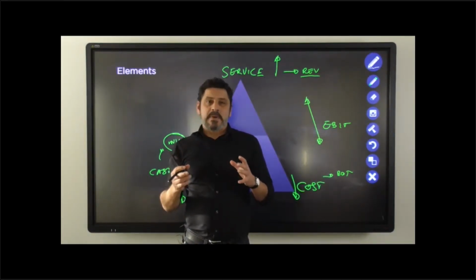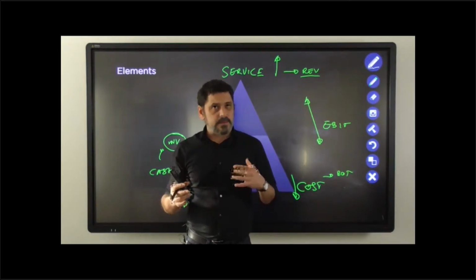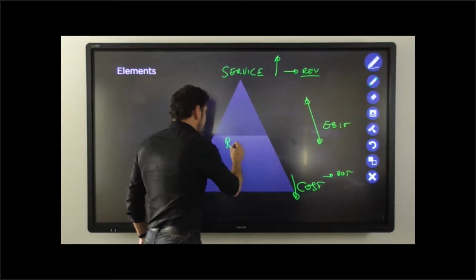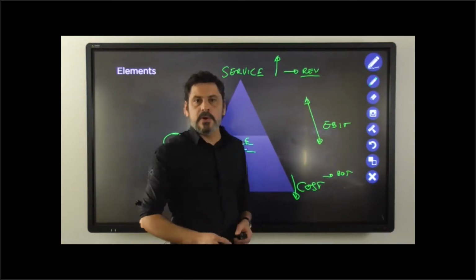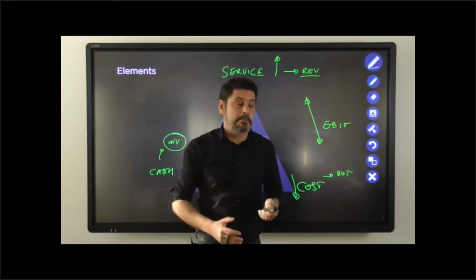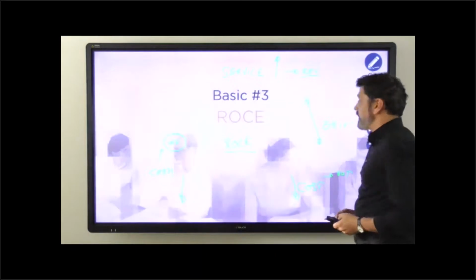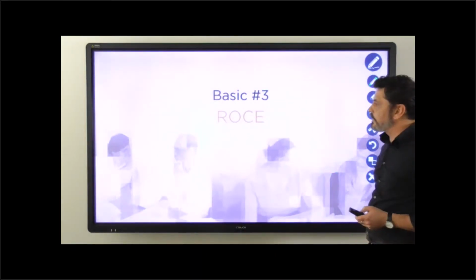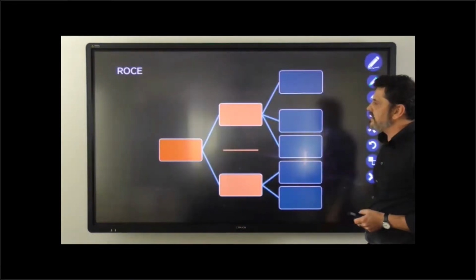So that's a balance that we always need to keep in mind. We need to look at that. We need to assess it. And one of the ways to assess it is what would be in the middle. It's a financial metric, and it is called the ROCE, return on capital employed, which brings us, yes, to our third basic of strategy-driven sales and operation planning. And let's move this out. The ROCE. How does that look like?